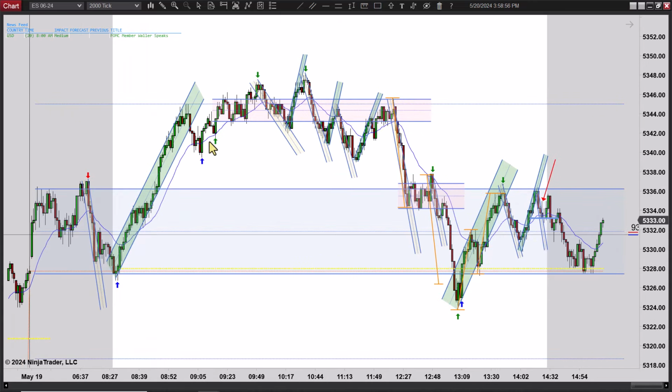Once we got past about 9 o'clock this morning, there wasn't a whole lot happening until we had this failed break lower with the higher low. It's so far away from the EMA. That was a pretty good setup there, but this is hard to trade really from 9 o'clock until noon. There's nothing. It's just too hard to trade that. And then you just get these 2 big legs down with no setups. And then we're just kind of chopping around again back in the original range. So this is not easy trading.